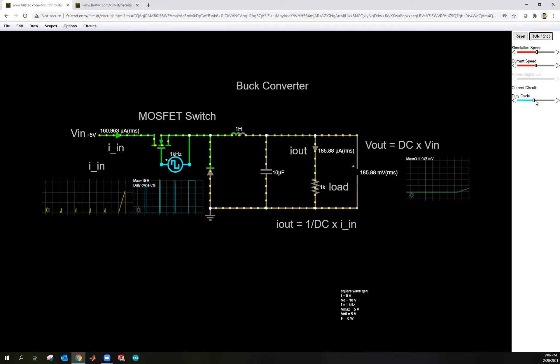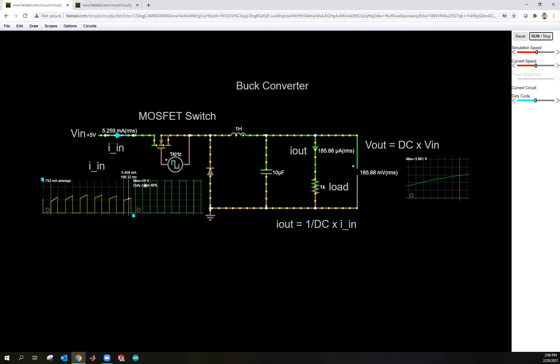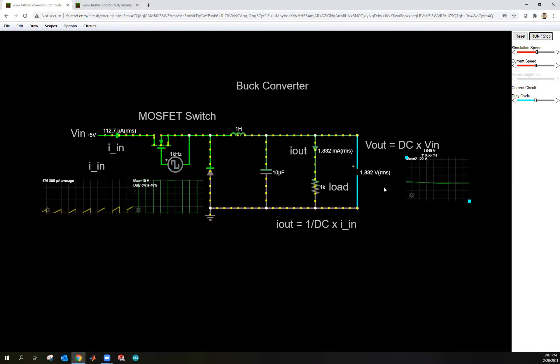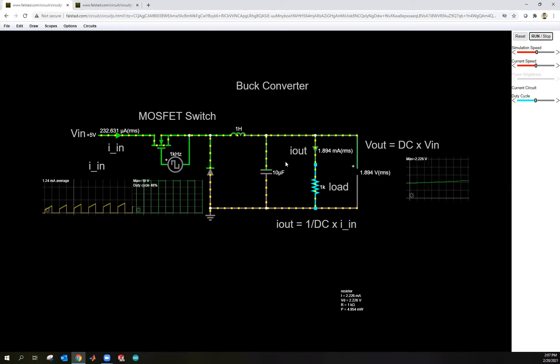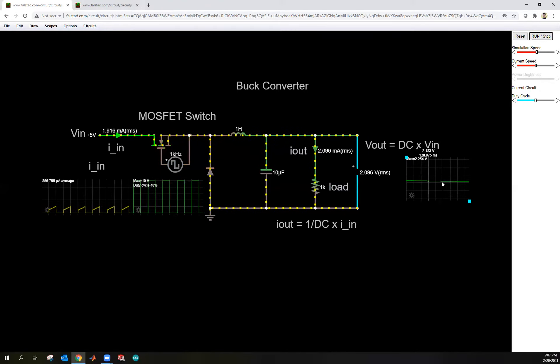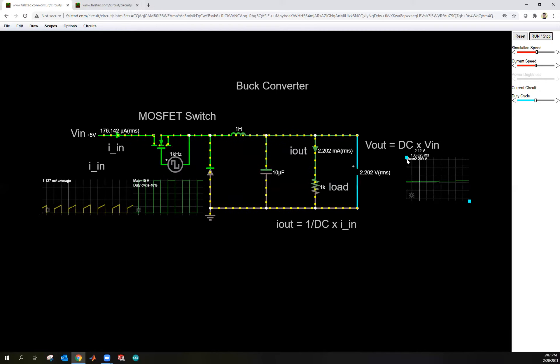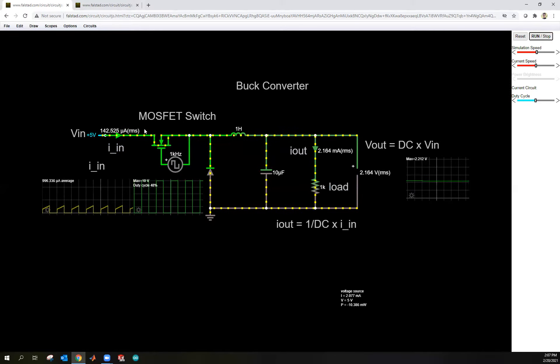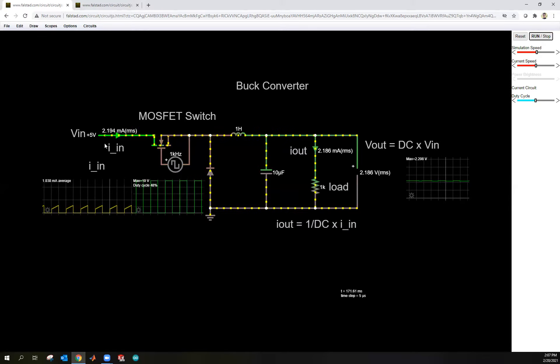Let's increase the duty cycle to, let's say, around 50%. So here we are, duty cycle is 48%. You can see that the on time is now bigger. And you can, I hope you can tell, you saw this rise that the inductor and capacitor is not tuned great. And so there's a little bit of rise, overshoot and kind of oscillation before it steadies out. But notice the voltage now, see how it's kind of settling out at about two and a half, 2.3 volts. So about 50% of what the input voltage is. And if we look at this, there should be a two to one because one over 50% or one over 0.5 is two. And let's double check. Look at this. Two amps. And what do we have on the average? One milliamp. Sorry. Two milliamps to one milliamp. And like I said, the input current is choppy.